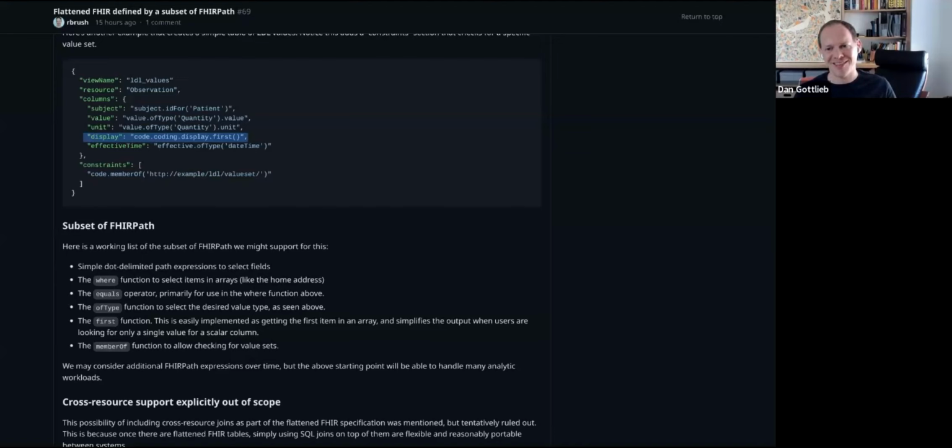I'm not set on this, but that's my first thought. I can certainly see use cases where you would want a fully flat structure coming out, because of what you want to do with it.